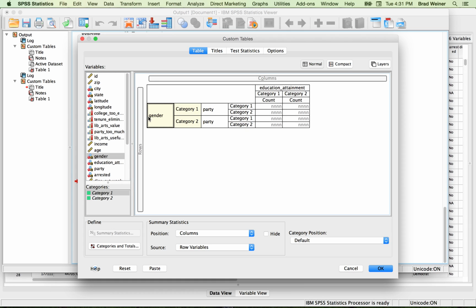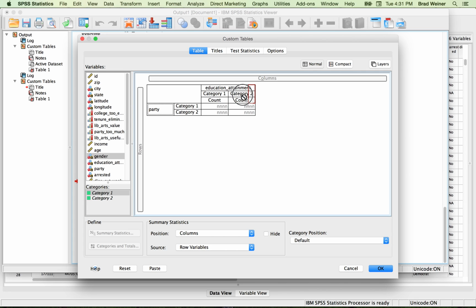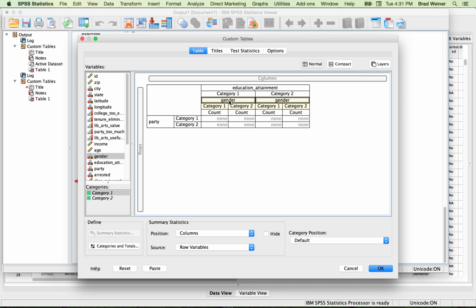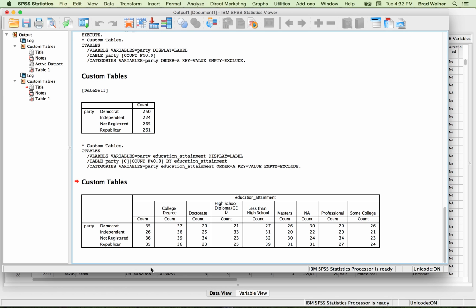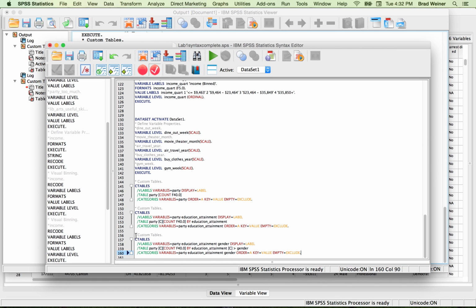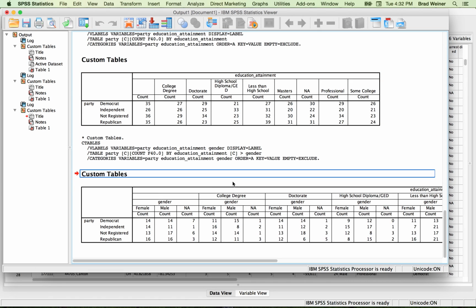So this will be one way to do it, and gender will be first. You can also do it after party. You could also do it underneath educational attainment like this. And this is allowing you to shape this table in a really succinct, really easy way. So this is going to have educational attainment by gender, by party, and then counts of all of them. So you hit paste here. Sure enough, a new table comes up. Run that. And now look what you have.